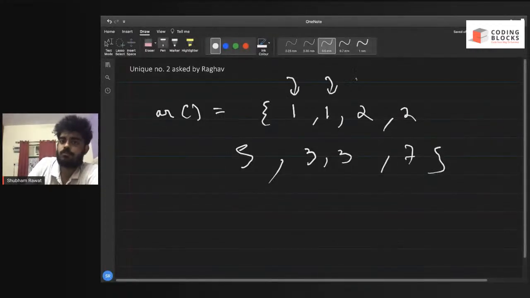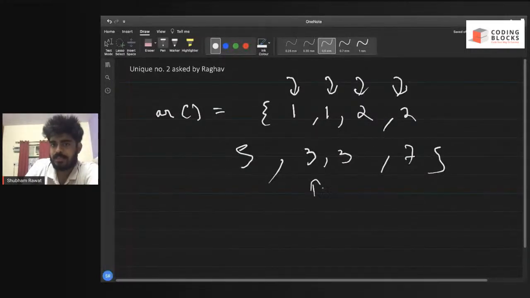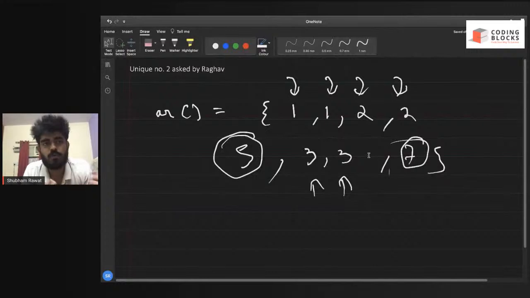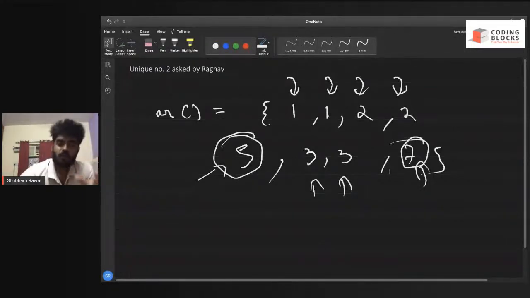You have these duplicates here, but in this we have two unique elements. The unique number two question says that you are given an array in which there are duplicates, but there are two numbers which are unique. So 5 and 7, they are unique. They are not repeating. So how can I find these two numbers?